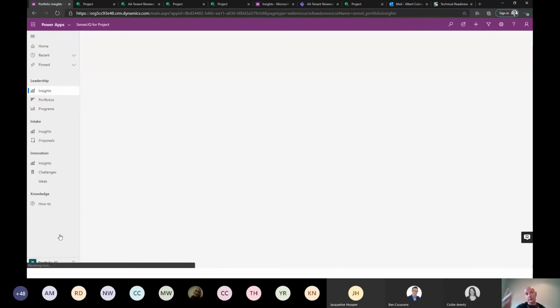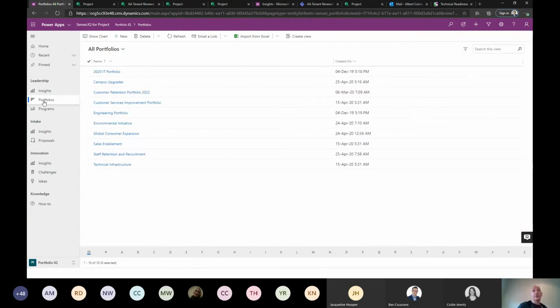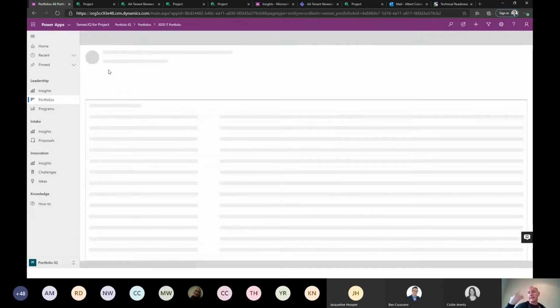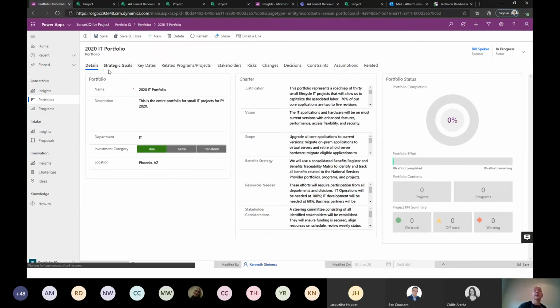So look, I'm just going to go into a portfolio area. And in my instance, sorry, I always need to look at a different persona. In my instance, I actually created a portfolio, my 2020 IT portfolio, for example, where we use Power Apps, with some smarts and some visualizations.